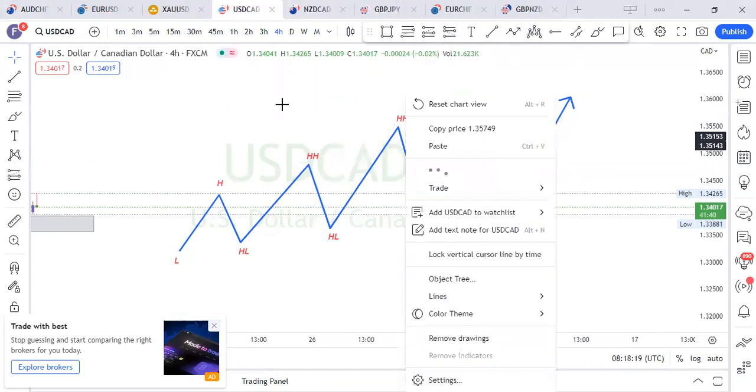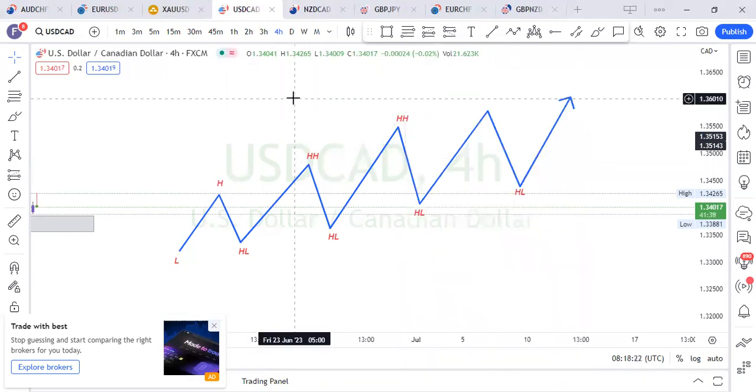You understand? When we spoke about currency pairs, the base and the quote currency, we said that if the strength of the base currency increases, it means the market will be trending to the upside, the price of the market will increase. But if the strength of the quote currency increases, it means the price of the market will decrease.